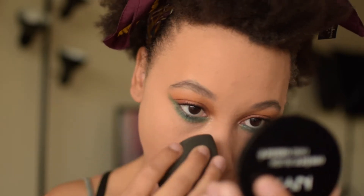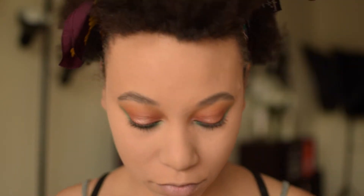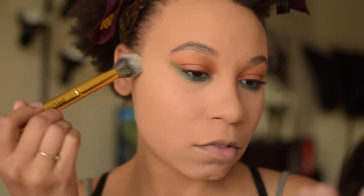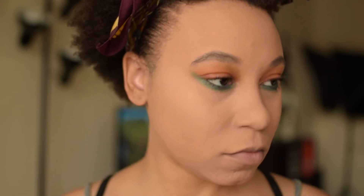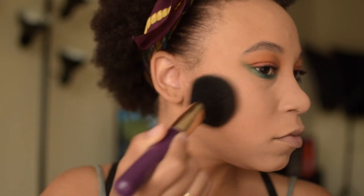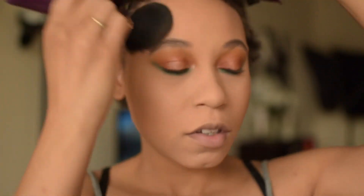She told me she cried here and she takes it out with a beauty blender so it doesn't ruin the makeup — I wonder what she was crying about. She didn't really poke herself, I think. Now this is highlighting powder — so you put it there, highlight, and it's a powder. I think that was bronzer — she puts it on her forehead, so it's for a big forehead.